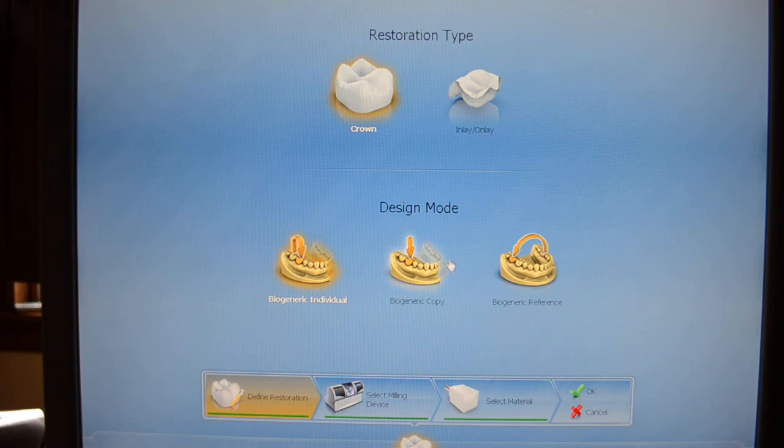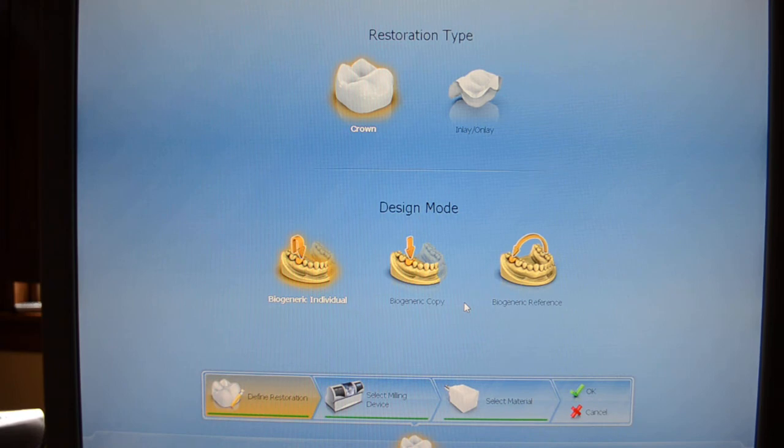If I used another mode, if I used biogeneric individual, and I was building my new tooth number 30 that is an abutment, but it's really looking at tooth number 31, it's not accounting for all those things that are in that pre-existing crown. So I like this an awful lot if I am rebuilding a tooth that is an abutment for a partial.